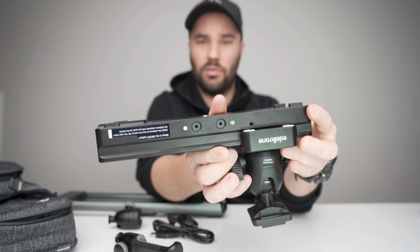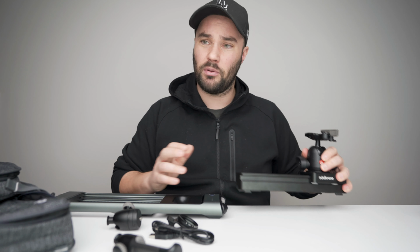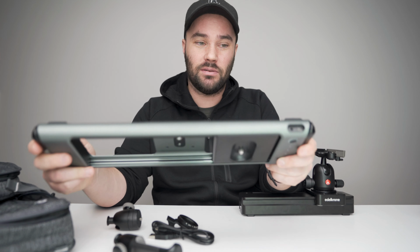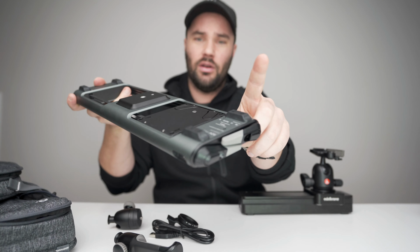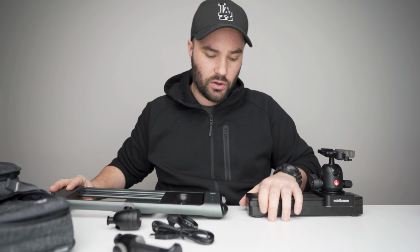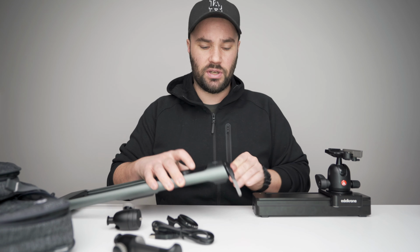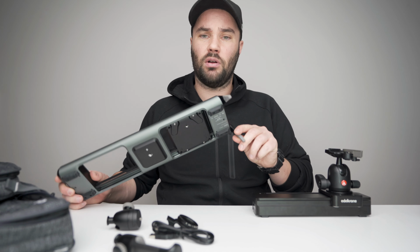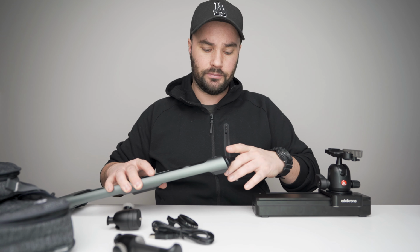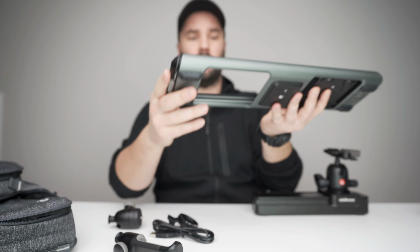And if you look at him, just look how beautifully, it's one piece of metal. Talking about build quality, you get this out of the box and you're like, whoa, that's nice. Same with the Edelkrone, it's like metal. They both have rubber feet at the bottom, so they're not going anywhere. And one great thing about the Rhino is that it has actual legs, which every single Rhino slider has. So if you have a problem and you're somewhere on a rock or something and you want to get it a little bit more stable, you can do that very quickly and very easily with the addition of the legs right there that are on the front and on both sides, sorry.